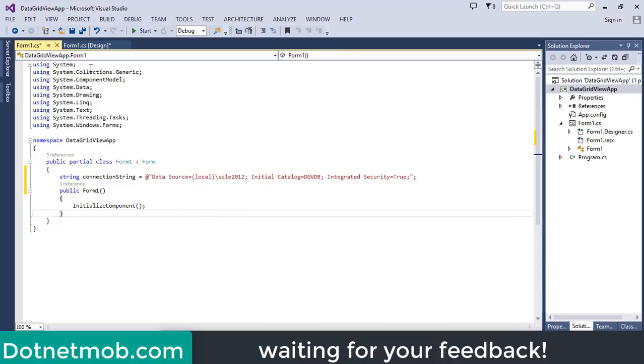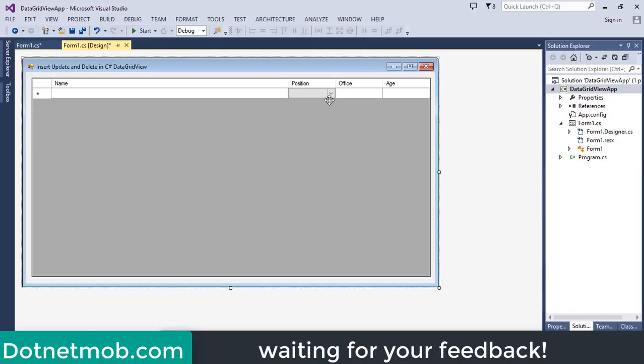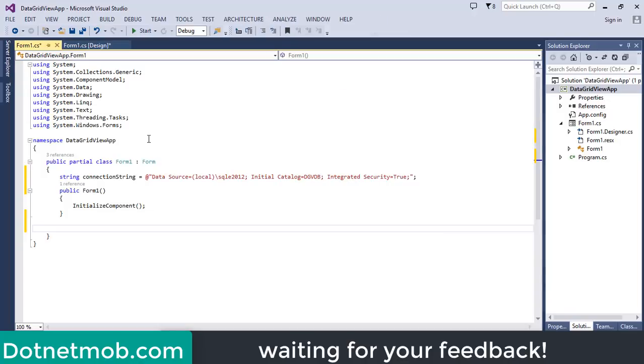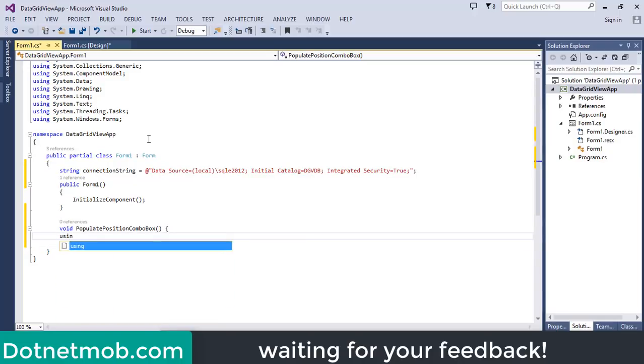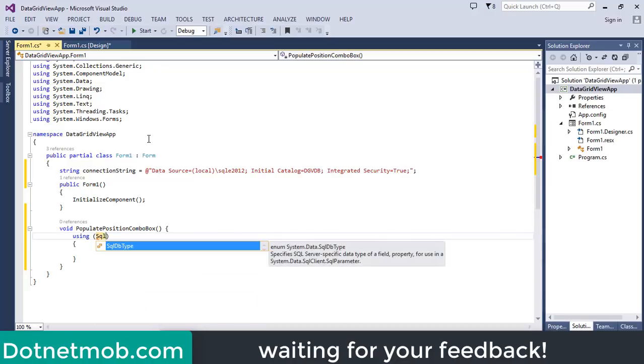For now, I am going to define a function to populate this position combo box. So the function will be something like this: void PopulatePositionComboBox. We don't have any parameter for this function. I'm going to start with a using statement. As a resource, I will use an object of the SqlConnection class.